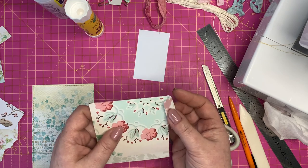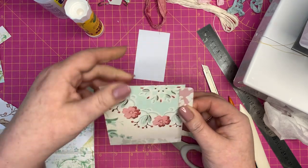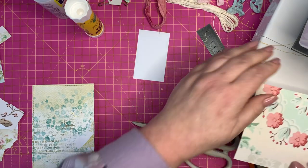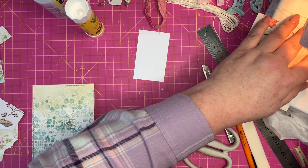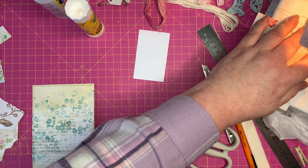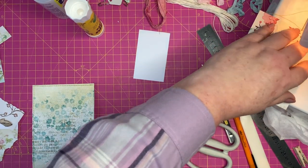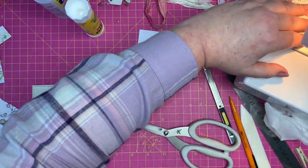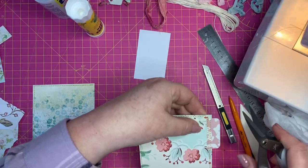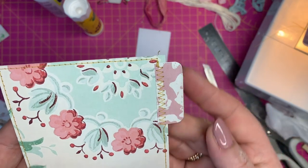If, of course, at any point you want to add your distress ink, do that. Right, let's do that quickly. So we've got that where we need it. Now I'm going to start with my zigzag. I'm going to go not too wide a zigzag, and not too close. Okay, so there we have our homemade tab, with our stitching all around.